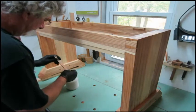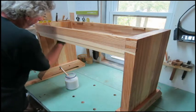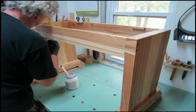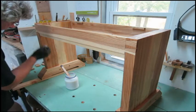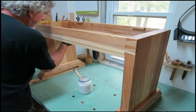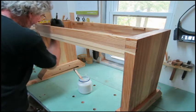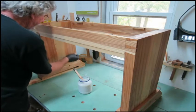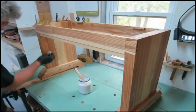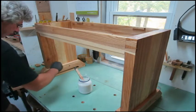I'm putting on water-based polyurethane — the normal brush-on type — but I have it cut a lot with a product called Floetrol, which is actually a thinner for spraying water-based products. It just seems to help it flow out nice and thin and level itself very nicely, so instead of gobbling on thick coats, I'm going the thin coat method.